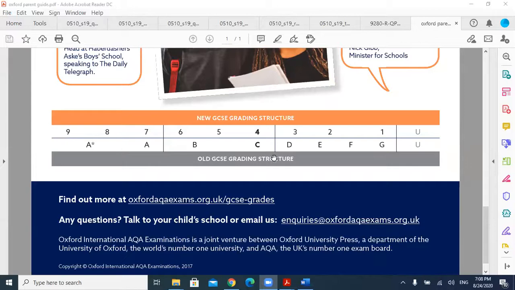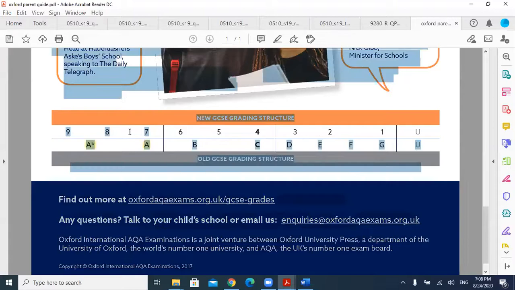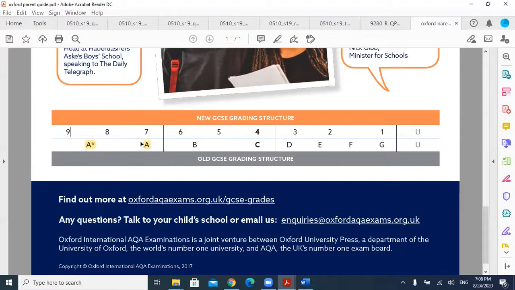The only difference, we used to have the bottom grade. And you can see here at the very top, we have A star, right? And then followed by A, B, C, D, and so on. The only difference now in England, in Britain, is they decided to differentiate between some levels. As you can see here, two categories, A star and A, have become three different categories. You can get a 7, which is different from an 8, different from a 9.